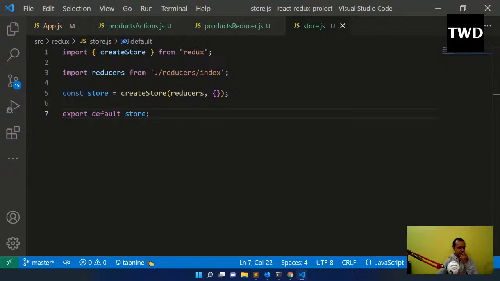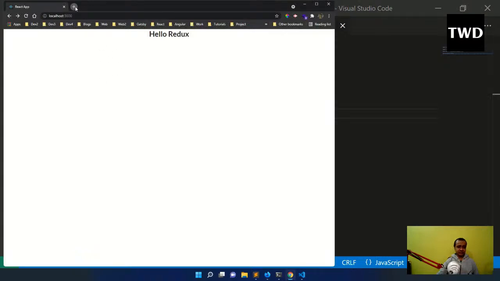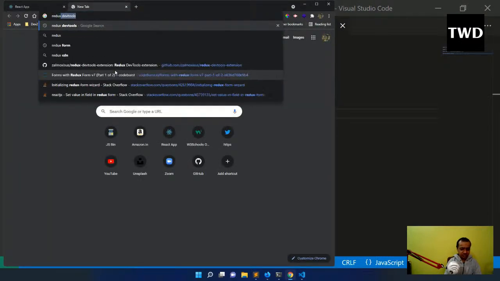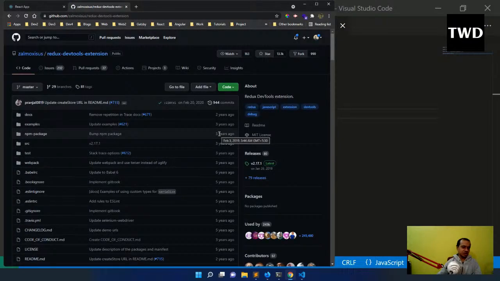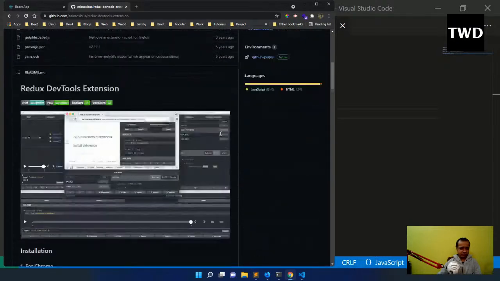Now we'll also learn to install the famous Redux DevTools extension in this project. Let me go here and search for Redux DevTools. So this is the pattern, and I'm using Chrome. You can use Firefox also.